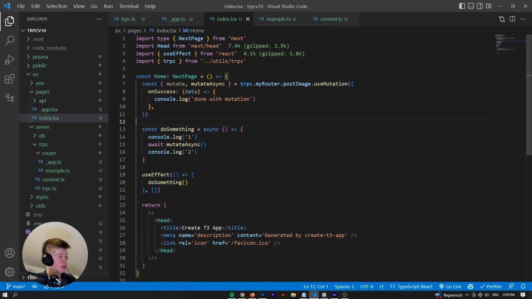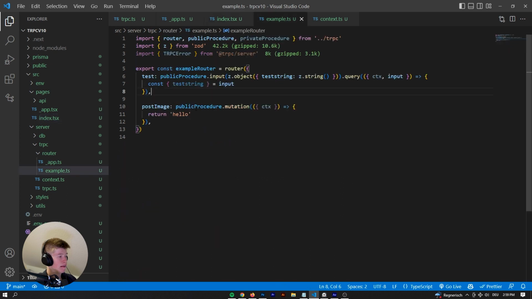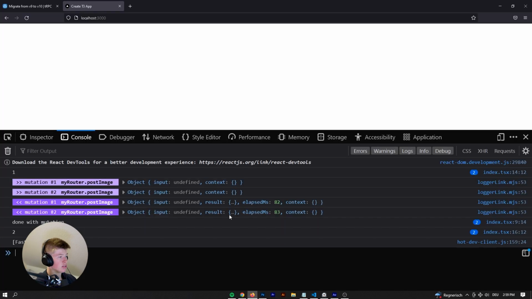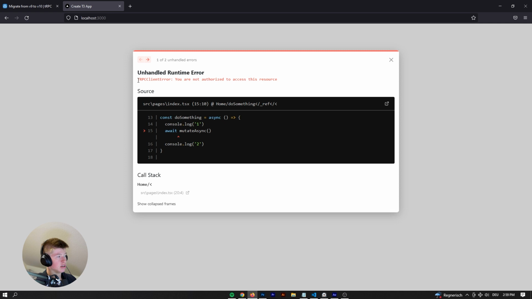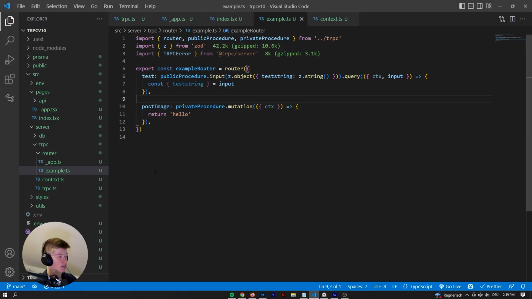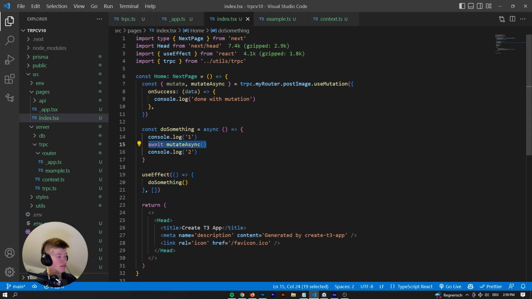2. And so whenever this fails for some reason, for example, let's have the private procedure in here. Whenever this fails, we should get a breaking error right here. So normally when we have a tRPC error, it wouldn't break our application, but now it did, because we're awaiting something that is not in a try-catch block, and it failed.